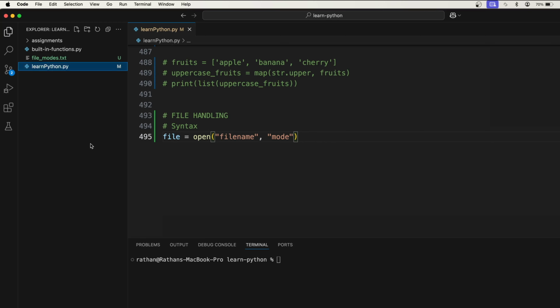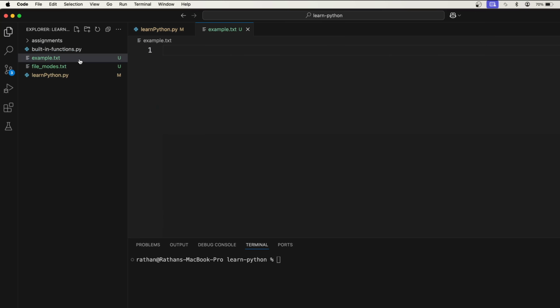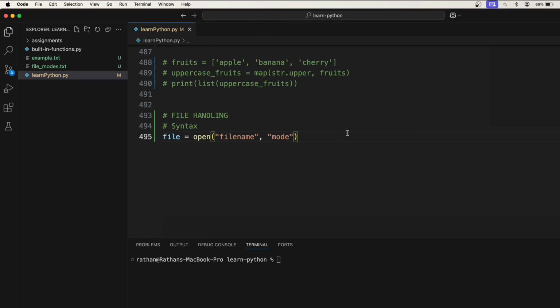Now let's create one file here, example.txt. On the root directory I have created one txt file. Right now this txt file is empty. Now I'll simply write, this is a text file, and close it.